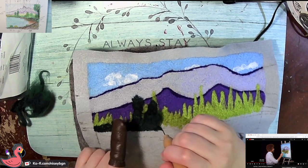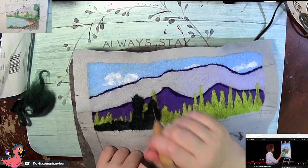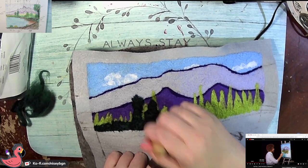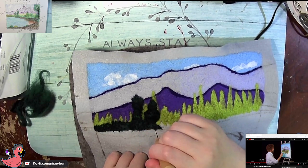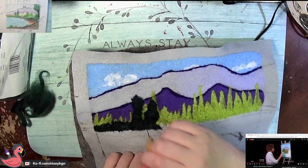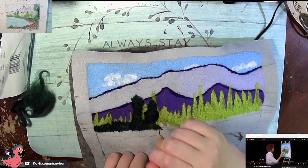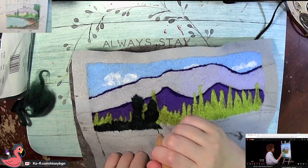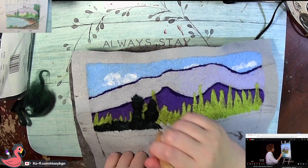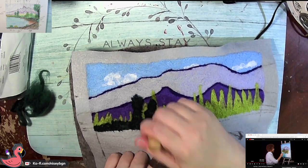So we're sort of following along with Bob. There's probably going to be times where we're not the exact same as Bob. I mean, it's hard to be the exact same when you're working with a completely different medium. Paint is not going to behave like fiber, and fiber is not going to behave like paint. I think once we're done with this particular Bob series with the needle felting, I've got some photos saved on Unsplash that we will see what we can do with.